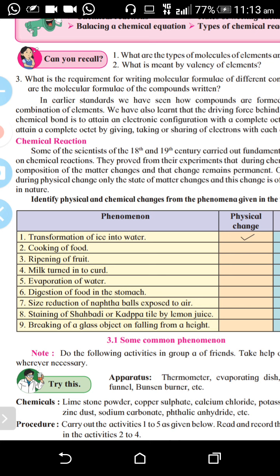Now, if you are writing the equation of hydrogen reacting with oxygen to form water molecules, hydrogen and oxygen are the reactants which you write on the left hand side. So H2 plus O2, then you show the arrow in between and it forms the water molecule. Okay. Now the water molecule is a product. Then you have to calculate the number of atoms on both sides, and then write the balanced chemical equation.